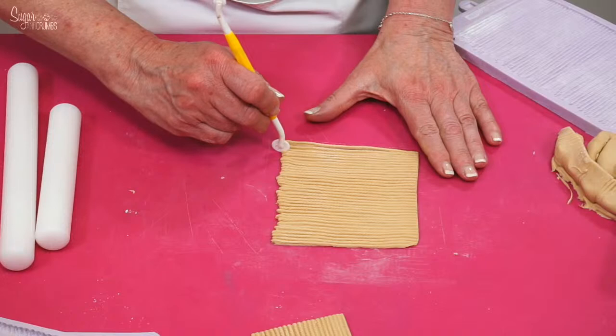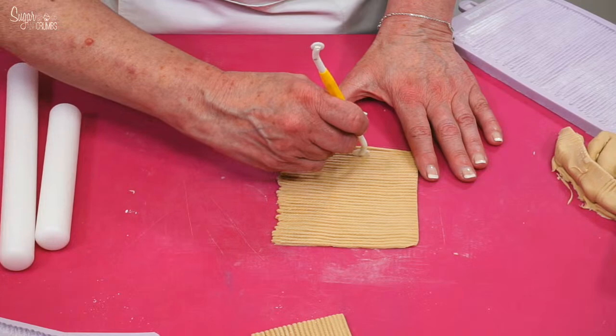Right, what I'm doing now, I've started to trim. I'm going to take every other string out.